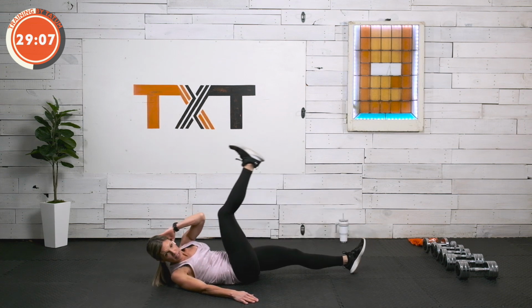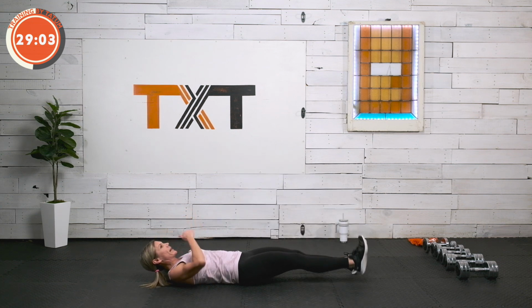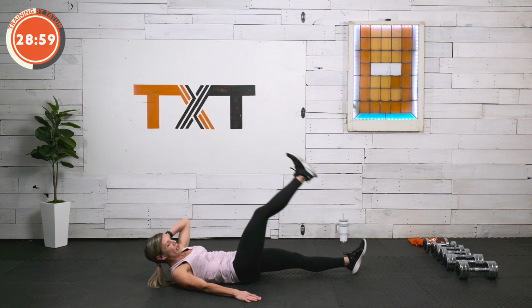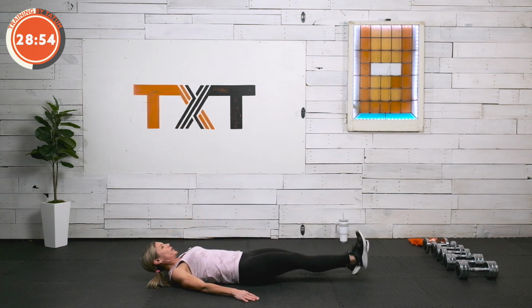Don't rush. This is not just swinging the elbow in here and not moving that left shoulder and shoulder blade. Get up off the floor. We have to crunch up and over, up and over. Here we go. 3, 2, and 1.